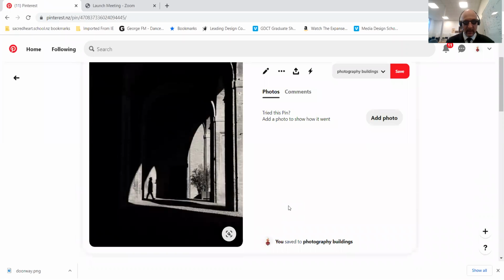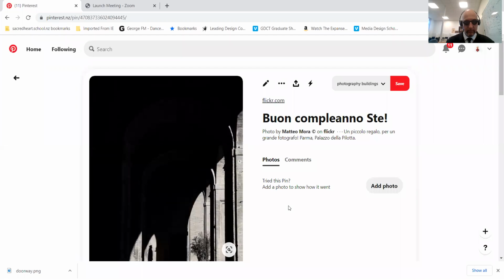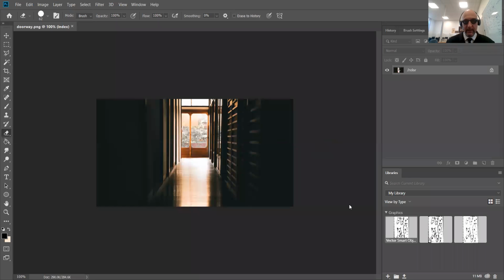See how that is. And so what we do is we start off with taking photos of doorways from inside out, so the inside's nice and dark, and then we are manipulating them on the computer, and I'll show you that very, very quickly.